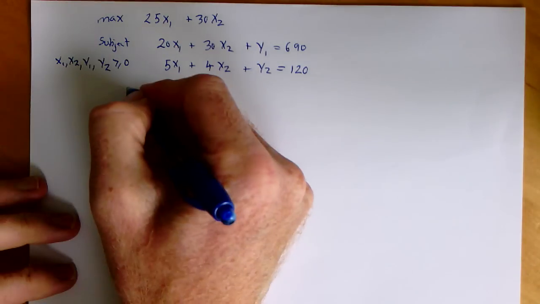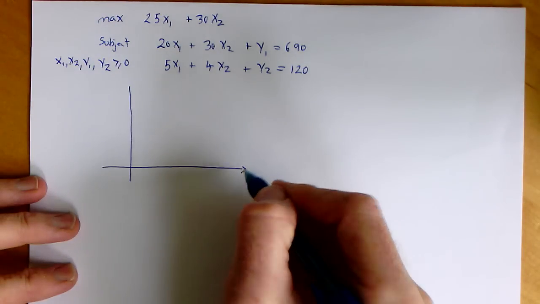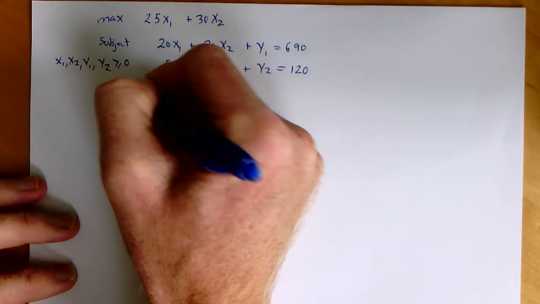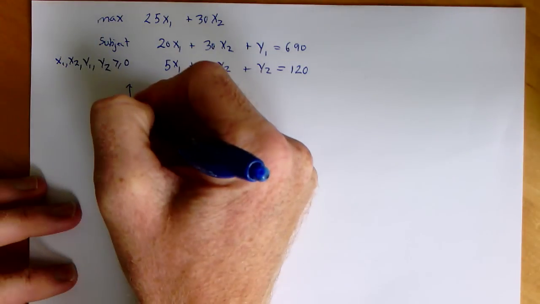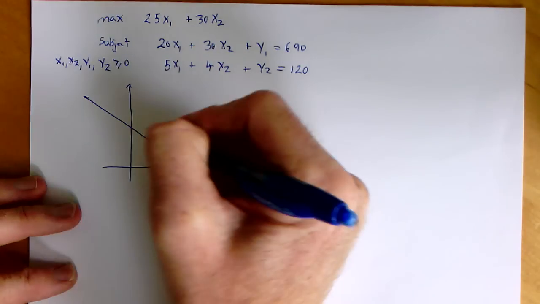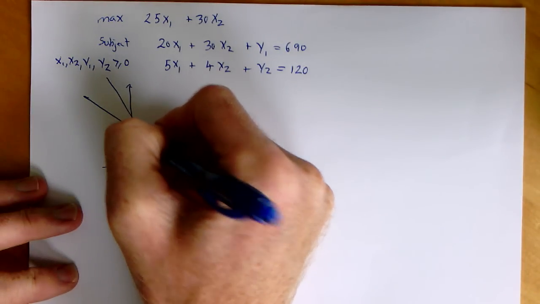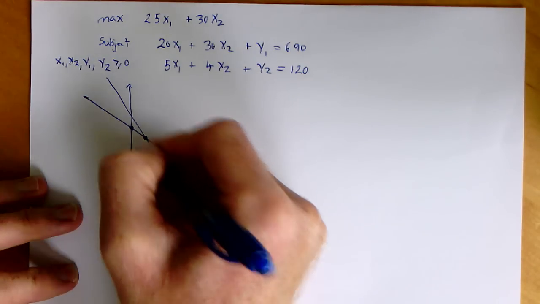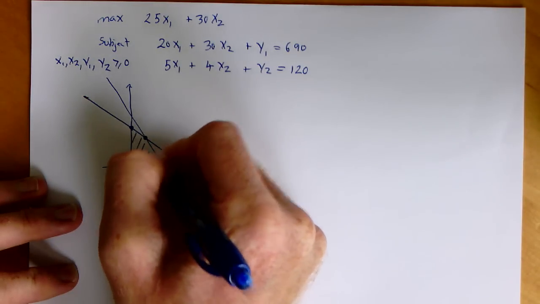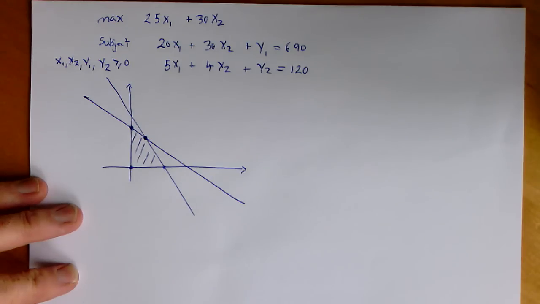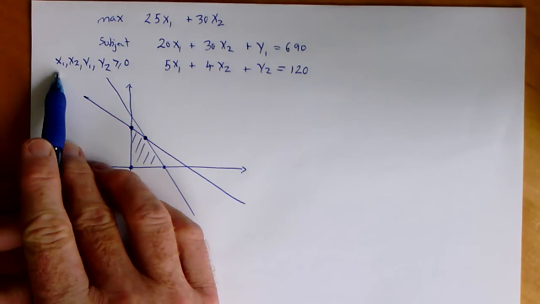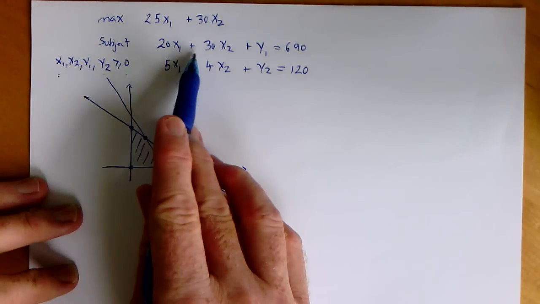We've already seen in the reading a geometrical interpretation. Just to sketch it quickly, there was a feasible region. I'll just label everything in just a second. Feasible region is in the shaded area. And what I've drawn here are the lines that correspond to each of these constraints.